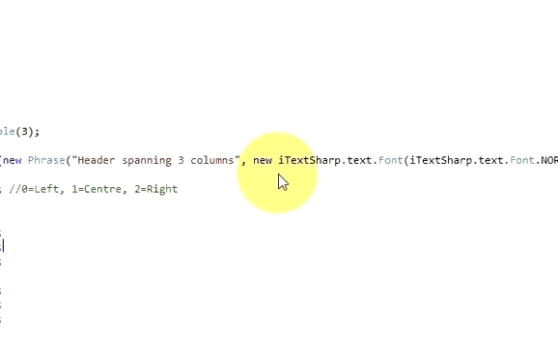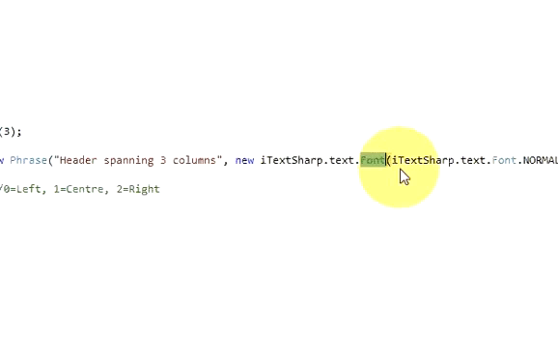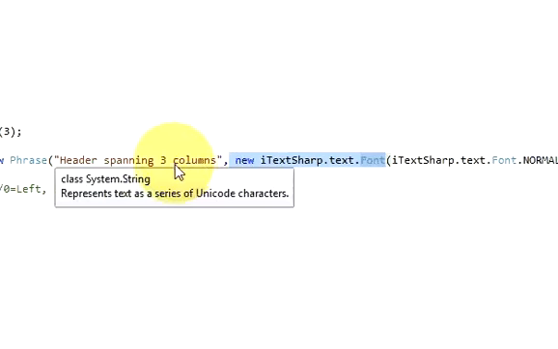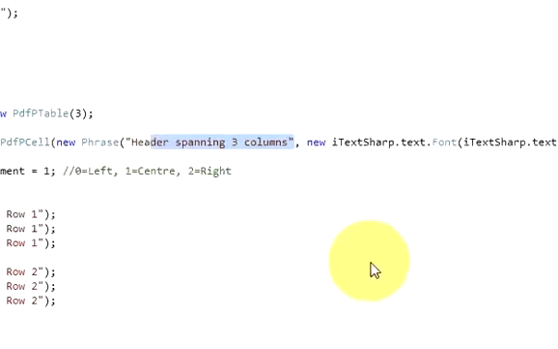So what does this code say? After this comma, write new iTextSharp.text.Font and give a bracket. Okay, so in here we are defining the properties of the font for this text.